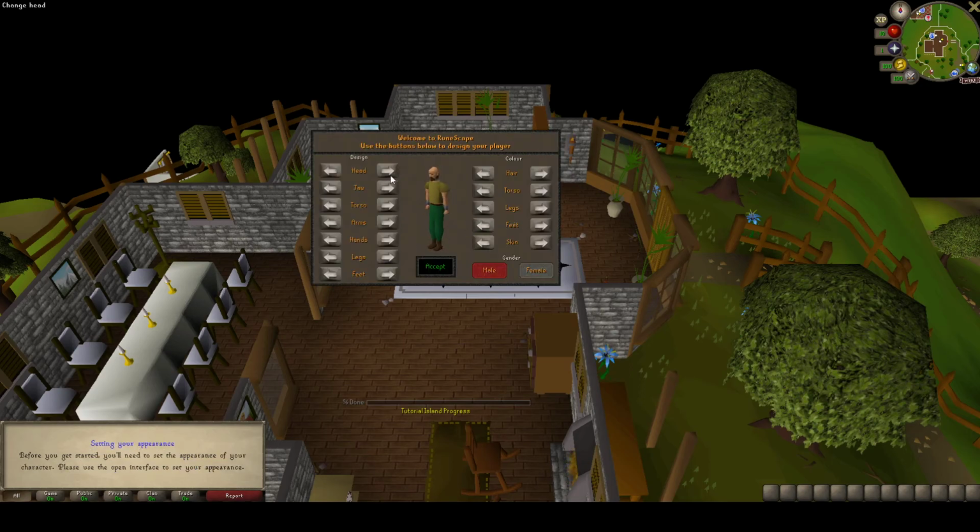Okay, there we go. Welcome to RuneScape. We can use the buttons to design our character. Oh man, the music is kicking in. This gives me like the feeling from when I was like 6 years old, 5 years old. I think it was now. Must have been like around 6 when I first played this game.